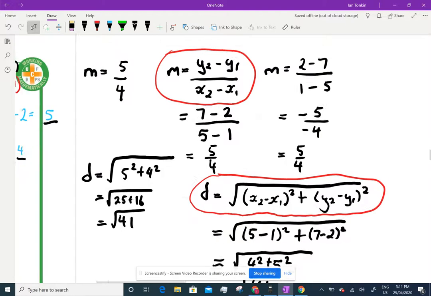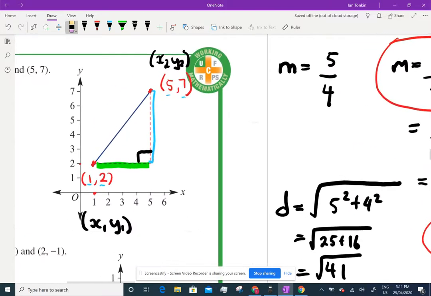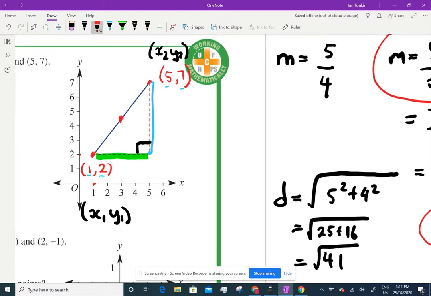Now the only other thing that remains for me to find is the midpoint. So somewhere along this line is a midpoint. Let's go, it's somewhere about there. It's the middle of this vertical line, and it's the middle of that horizontal line, the blue line and the green line. Well, how can I find the middle? Right, let's have a look at the vertical. Well actually no, we should do the horizontal first, between 1 and 5. How do I find the middle of 1 and 5? It's easy. Add them together and divide by 2.